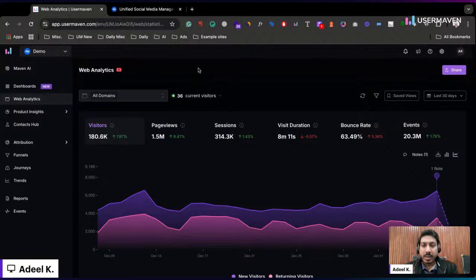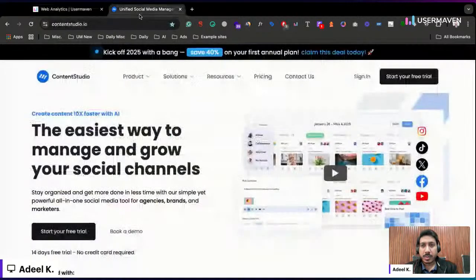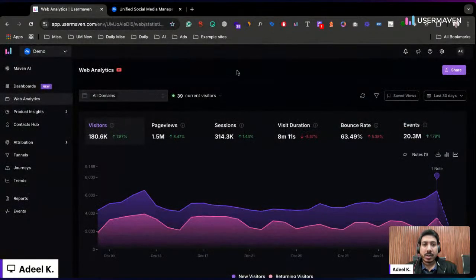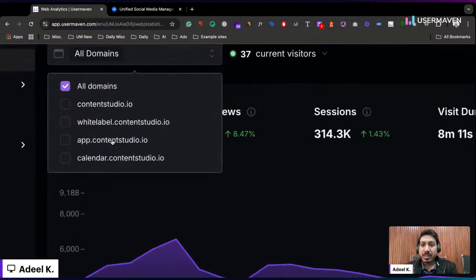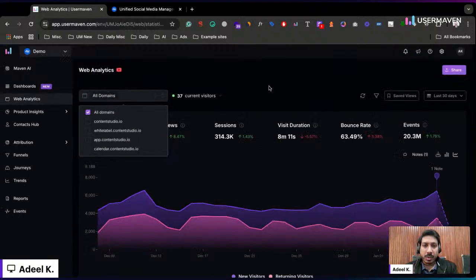So I'm on this analytics dashboard of this Content Studio workspace. Please note that the data you see here is for demo purposes, and the patterns are real, connected to Content Studio's account. So you will get the exact idea of how numbers go up and down for a real world brand with real time examples. So this is the demo workspace. Under this, I have all my main domains and subdomains connected. This is my main website, contentstudio.io, and then I have my app domain and other subdomains as well.